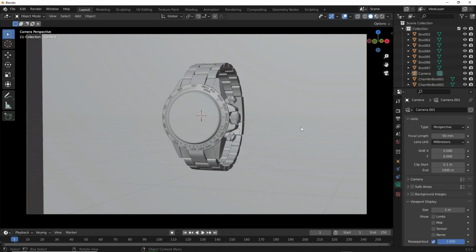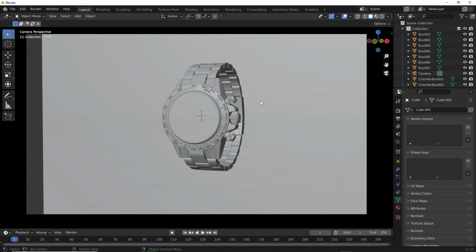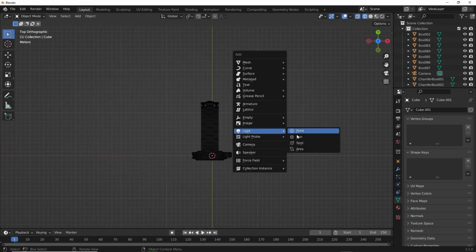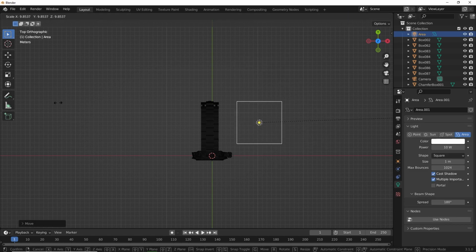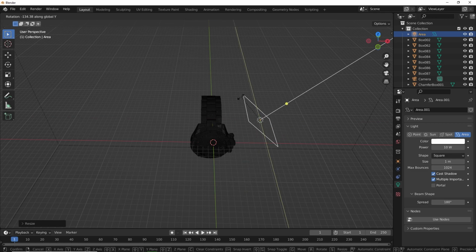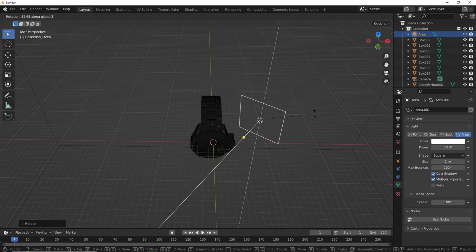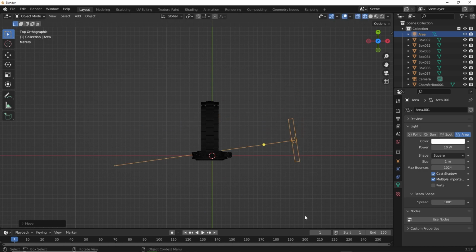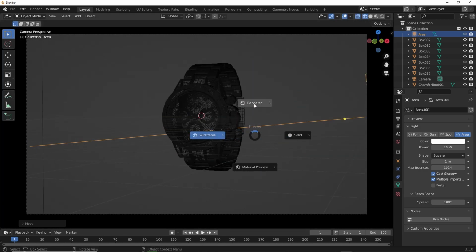So for my lighting, I just basically want two things. One light has to highlight some of this part of the watch, and the other light is supposed to light up the front part of the watch, and that's all. So let's create one area light and let's resize it, and let's place it at an angle which just basically highlights the dial which says Rolex.